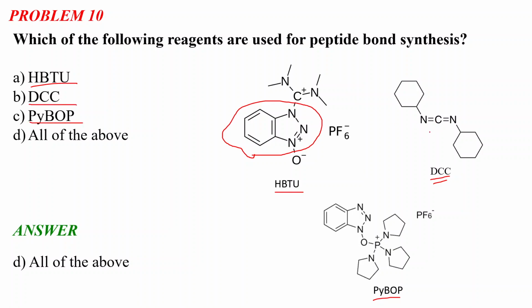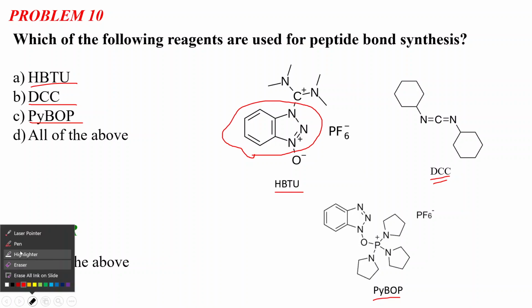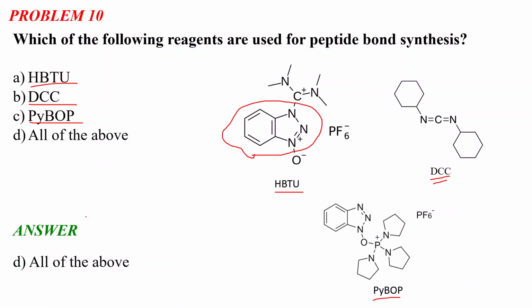You can remember the mechanism of how peptide bonds are synthesized using DCC only, and it is a very easy mechanism if you see the lectures. The detailed mechanisms for HBTU and PyBOP are not required; just remember how DCC reacts. We know that peptide bond formation is between the amine group and the carboxylic acid group, and while they react, there is elimination of water, and we get this kind of peptide bond.